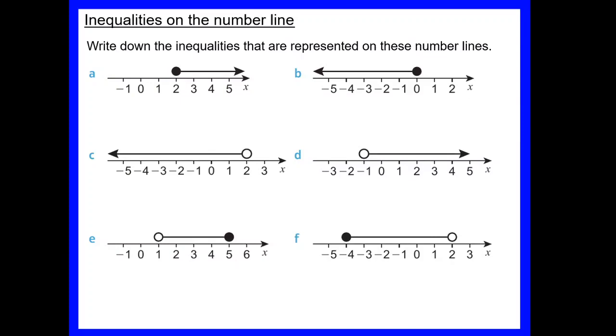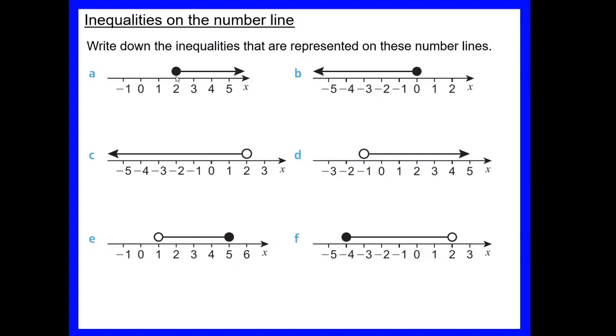Okay, so as well as us being able to draw our inequalities on the number line, we might be given them on the number line and asked to write down the inequality. Now the first thing we need to check is which letter we're going to use. So the letter is often put here at the end of the line. So in this case we're using the letter X. Sometimes people wonder what letter they're using. It should be at the end of the line to tell you which letter it is. So we're going to start with X.